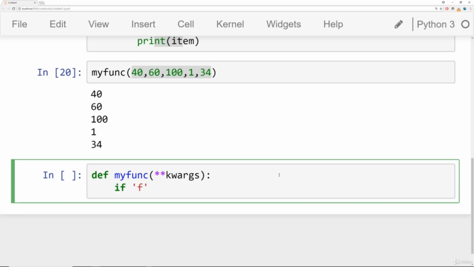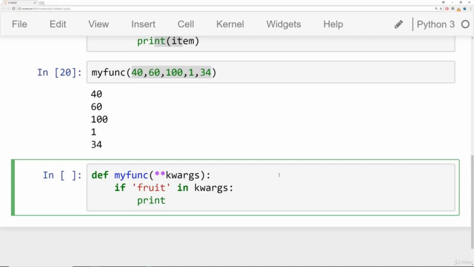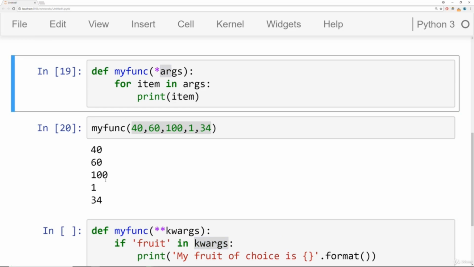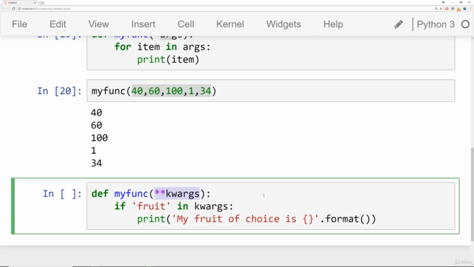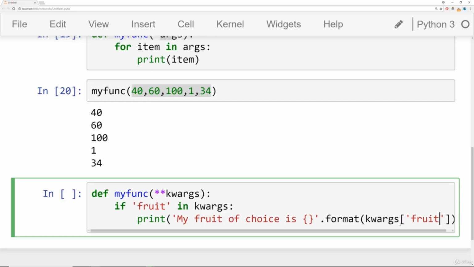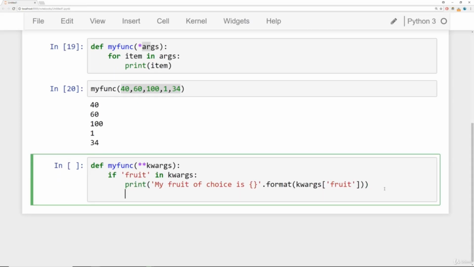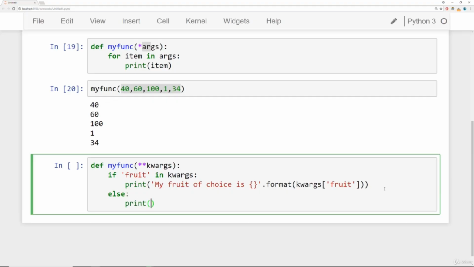and we will say, let's make a function: if fruit is in keyword arguments, then I'm going to print something like 'my fruit of choice is', and then here is where we're going to use .format. The .format call uses kwargs. We're going to treat it as a dictionary that's coming in. So just like *args returns back a tuple, **kwargs returns back a dictionary. Meaning, I can grab this, pass in fruit here, and let me zoom out one level so we can see the whole thing. And then I'm going to say else print 'I did not find any fruit here'.